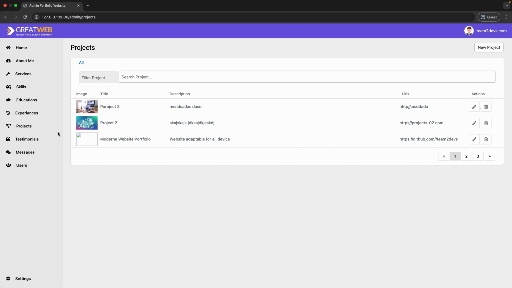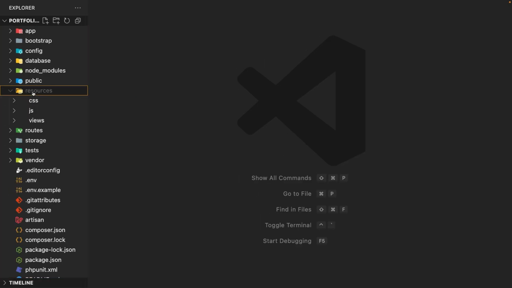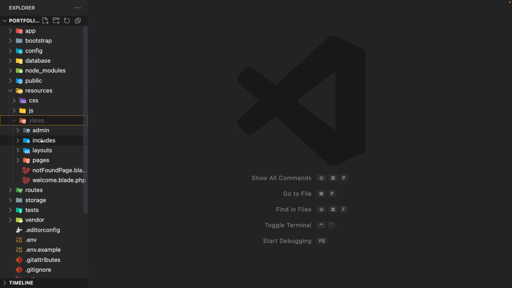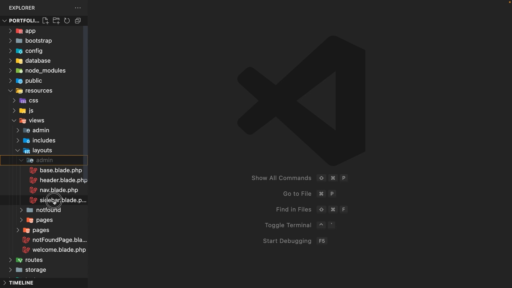Now let's make this project link workable. When we click on this link, we need to take the user to the admin project path. So let's do that by going in our project, on resources, on views, on layouts, on admin, in sidebar.